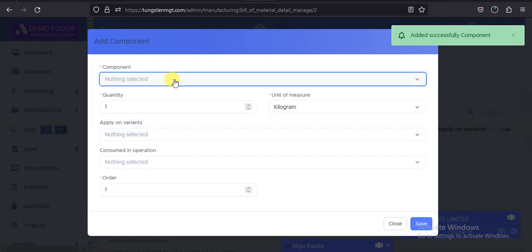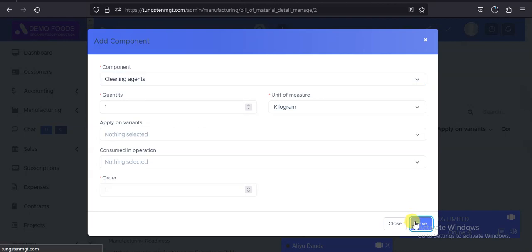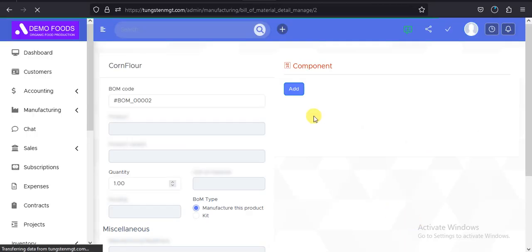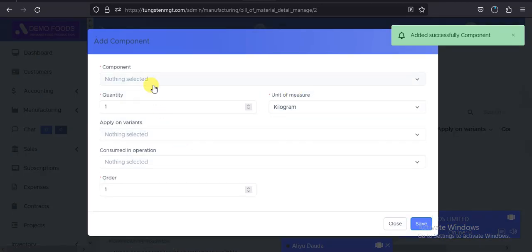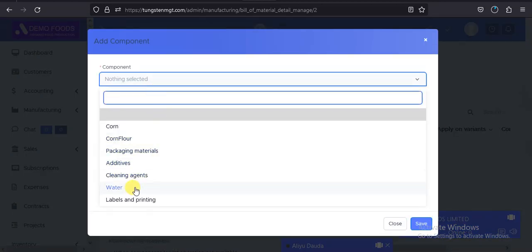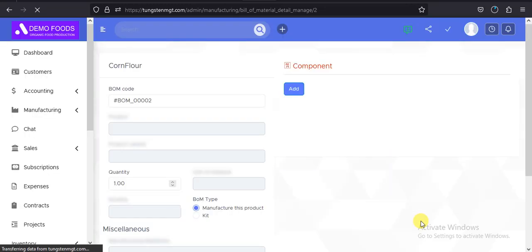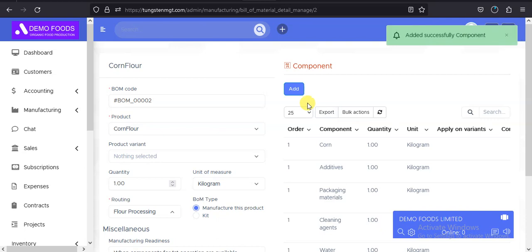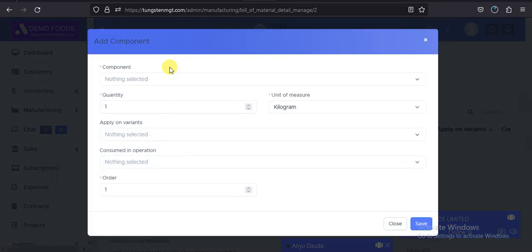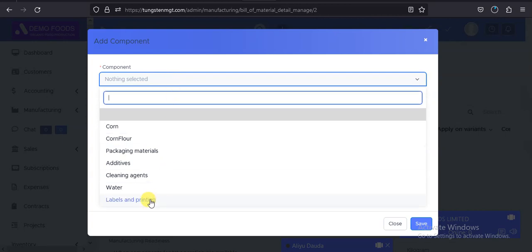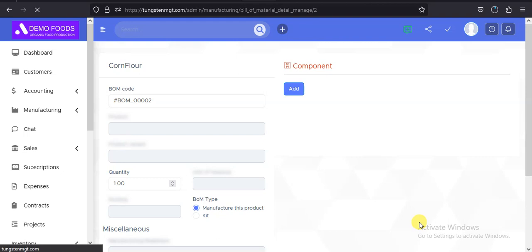Let's go, we need cleaning agents. We also need water. Lastly, we need the labeling, the label for that.